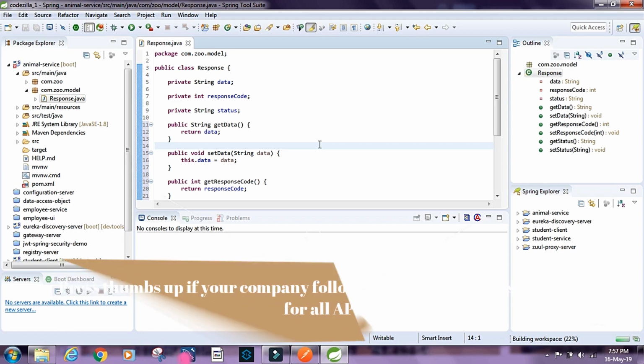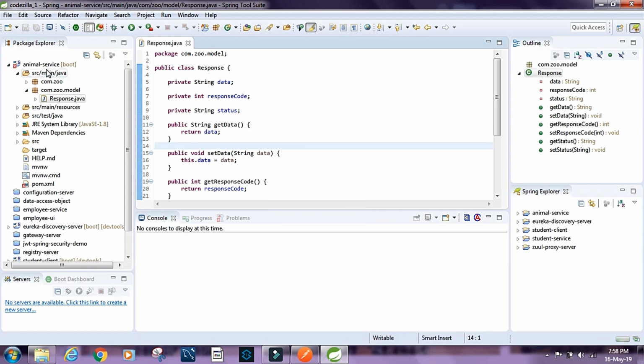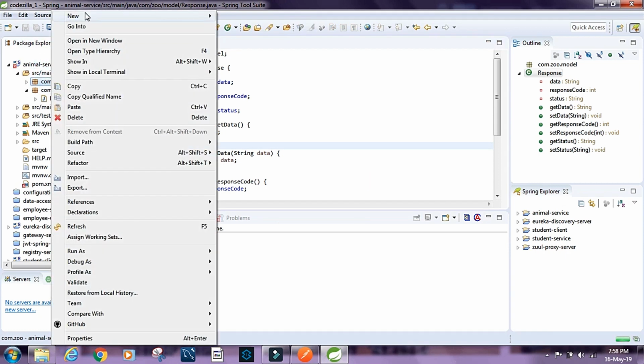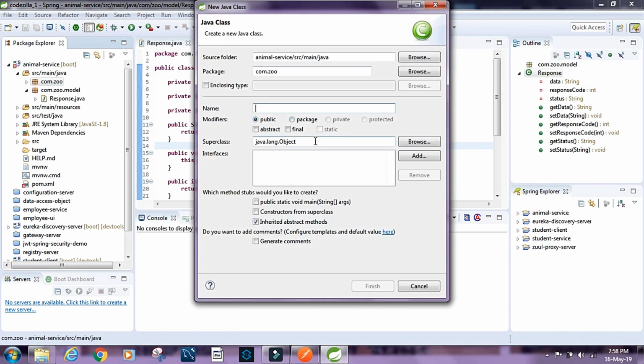So let's assume that our organization follows this standard response pattern for all the APIs, and be it a success response or be it an error response, we need to follow this structure while generating the response. So I'm going to create a simple controller class, and let's call it animal controller.